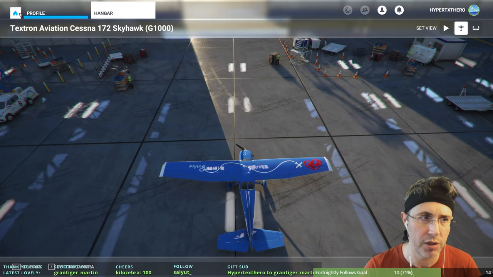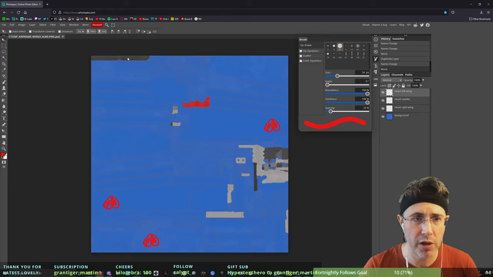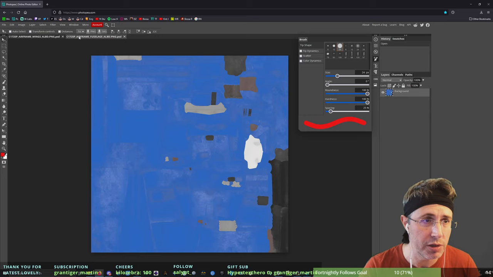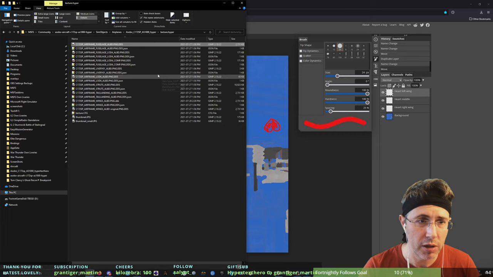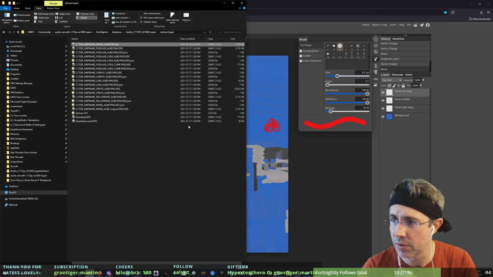It used to be updated with the new one. Let's double check if we got everything. Here's another trick for Photopea. If you want to open more than one file, all you do is drag whatever file you want to the toolbar here, release it, and boom, it opens a second one. Oh, look at that. The date modified now, here. Oh, it's there, it's the correct one. Maybe you have to wait a little bit.